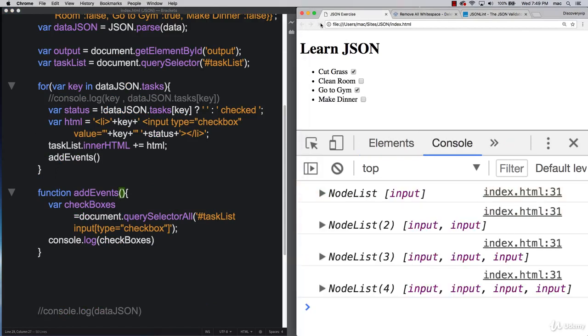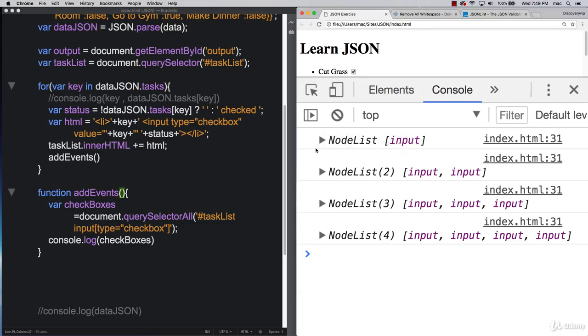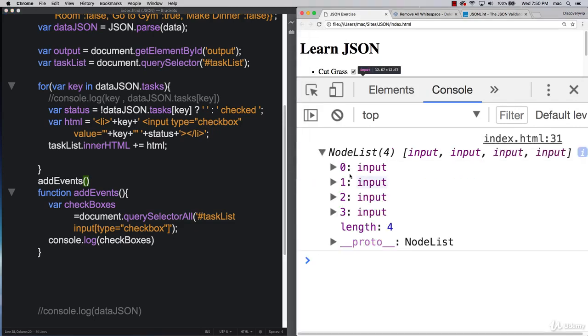So let's try that again. There we go. So we're listing out all of the checkboxes here within the add events. This actually needs to be taken out of our loop because we don't need to do add events within there. There we go. We just need to do that one time, the adding the events.